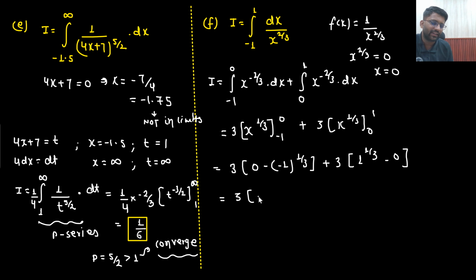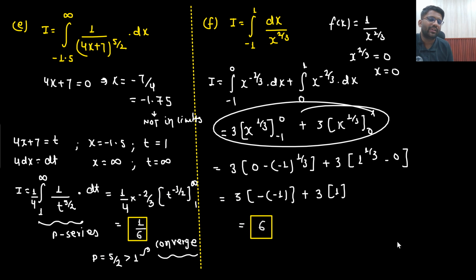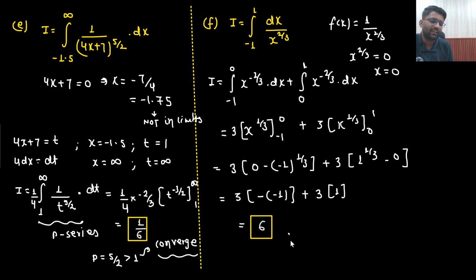So here already there is a negative sign, and then minus 1 will come outside. So it will become plus 1, plus 3 into 1 only. So it will become 3 plus 3, 6. Will it converge or diverge? It will converge only. Directly in this step only I will get to know that it will converge, right?